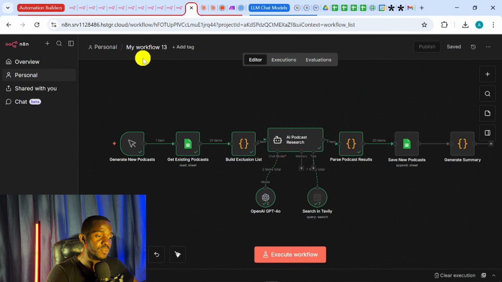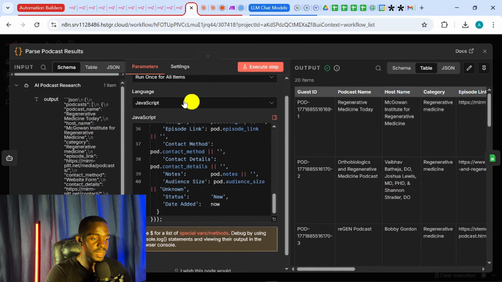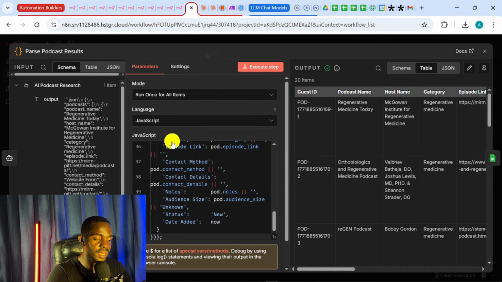I'm currently using a self-hosted version via Hostinger to host my n8n. So if you're using the cloud version, it is simpler to use. In here, you're going to see a tab that says Ask AI, and then if you click Ask AI, you're going to tell it what you want. It is going to do this for you without you even sending it to Claude Code or ChatGPT.